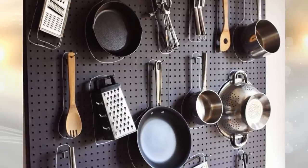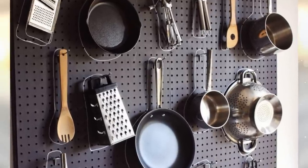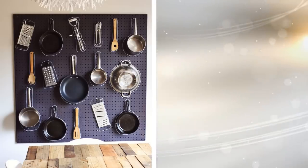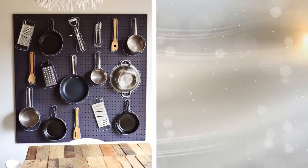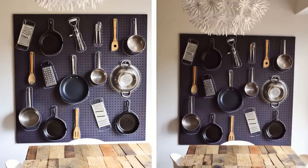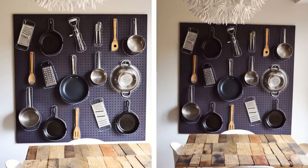Tip 1. When you have a tiny kitchen, having enough space for everything is usually a challenge. While you may feel that you don't have enough room for all your pots and pans, especially if you are downsizing, a pegboard is perfect. You can hang up several pots, pans, and any other kitchen tool that you would need. Plus, it looks really nice.